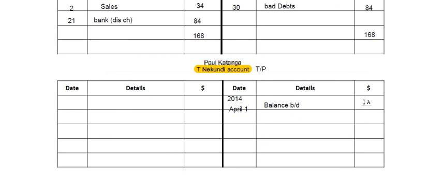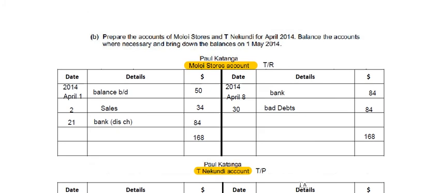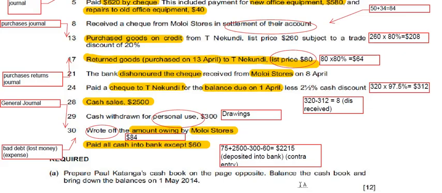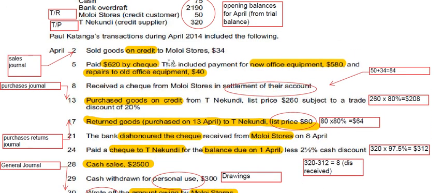So we were owing this guy $320. Okay, now let's go check in the transactions. Read his name and see what other transactions we did with them. On 13th we purchased more goods from this guy, and we have already done a calculation. Now you see why we did this calculation, because we're going to record 208 in his account.